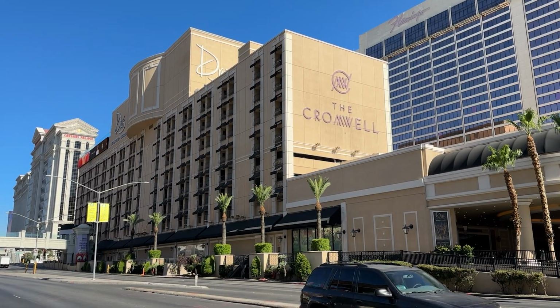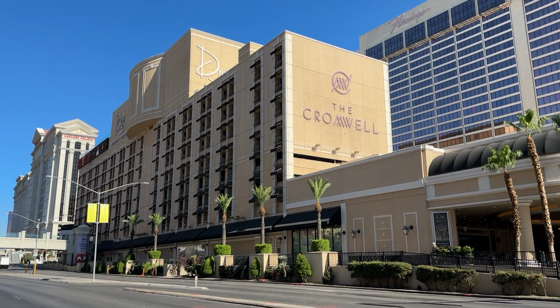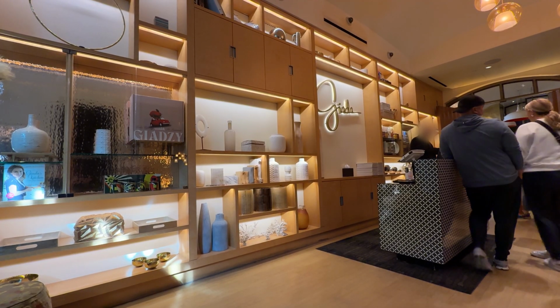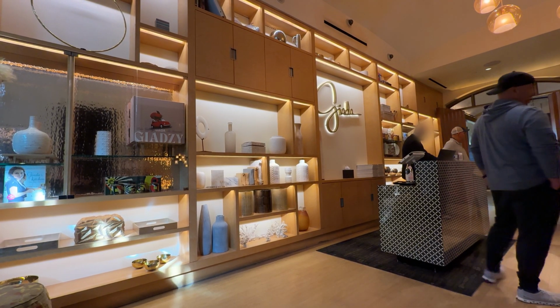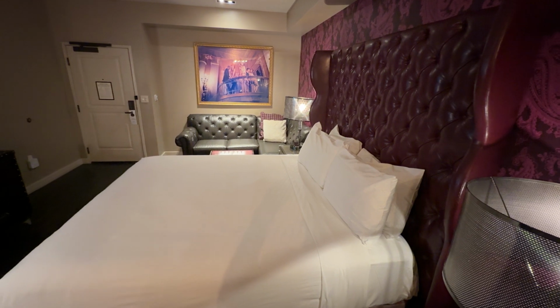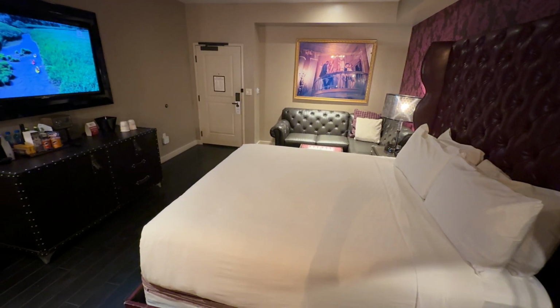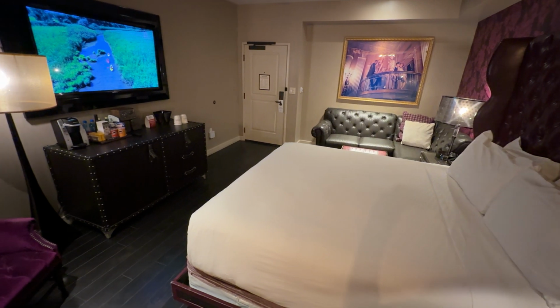There's so much to love about the Cromwell. It's a compact resort in a great location, the gaming floor is gorgeous, the rooftop pool looks legit, and Giada is a fun splurge with a view. It's a beautiful restaurant. As for the hotel, my room was comfortable and I loved the decor strategy and what they did with it. That said, I was certainly expecting a more buttoned up and polished product, considering this is one of the more expensive properties under the Caesars umbrella. The room was just beat up.